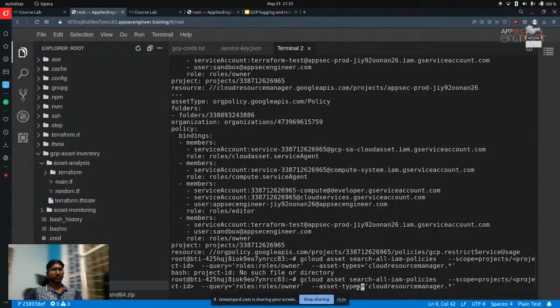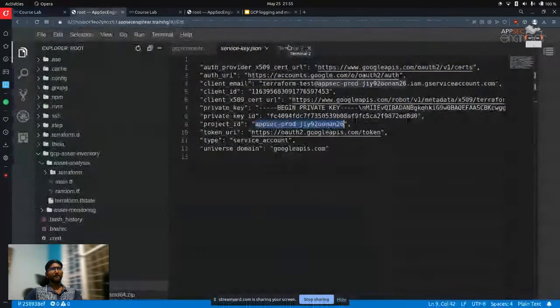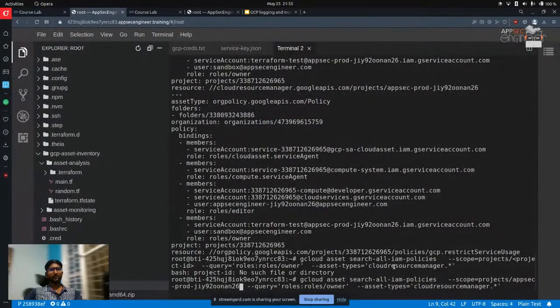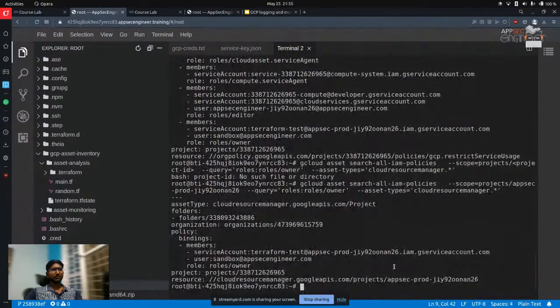And now we should have access to all the roles that contain the owner permission. There you go.